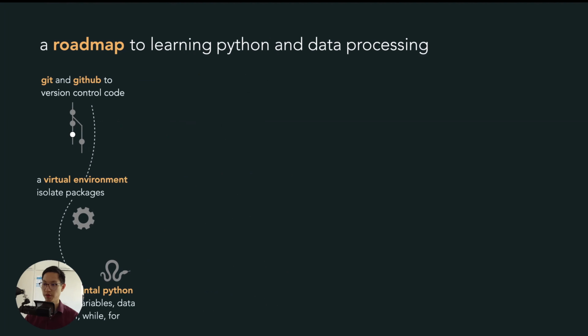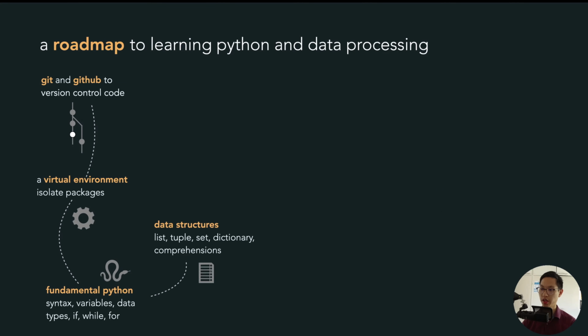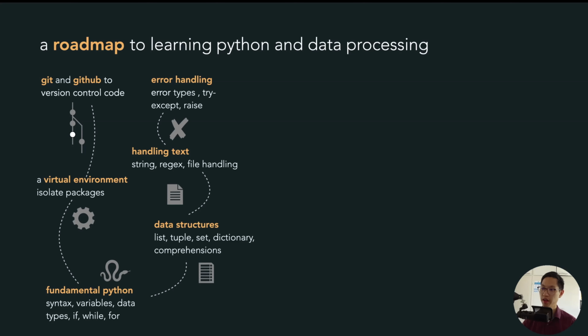And let's move myself here. Oh, sorry. So I'll move myself there. Fundamental Python: syntax, variables, data types, if, while, for. That we will learn. We will learn data structures: lists, tuples, sets, dictionaries, and comprehensions. We will learn handling text: strings, regex, file handling, very important. Error handling, very important, to raise exceptions and to use try except. And then we need to reuse code. There we use functions and lambda functions.